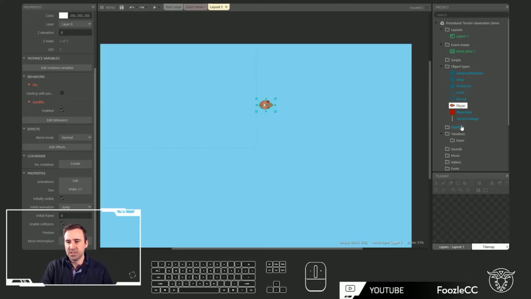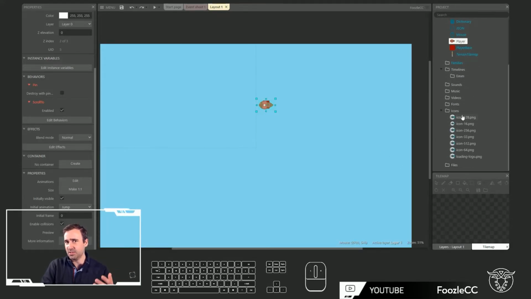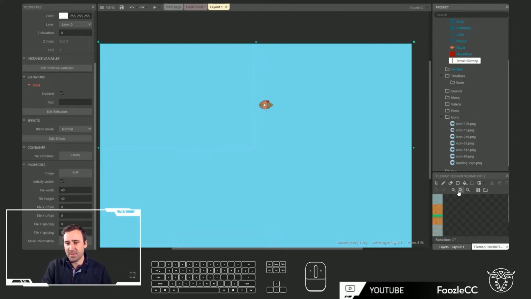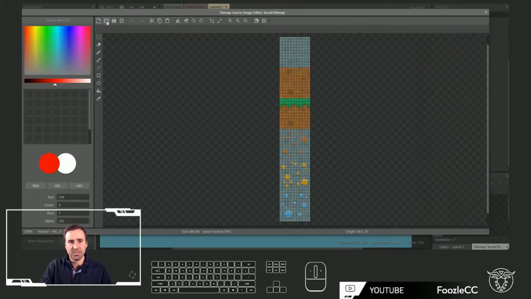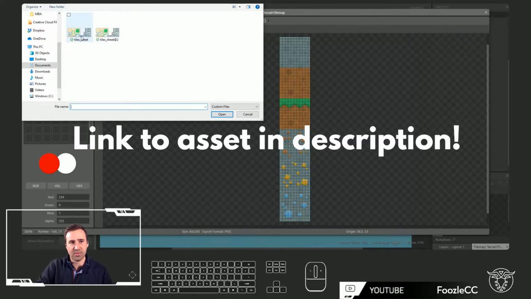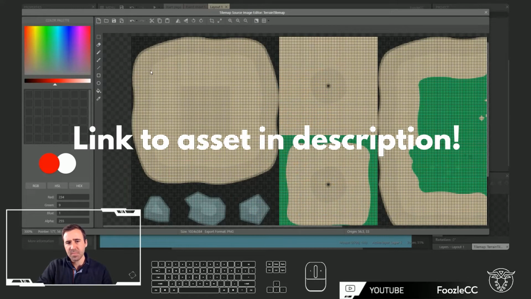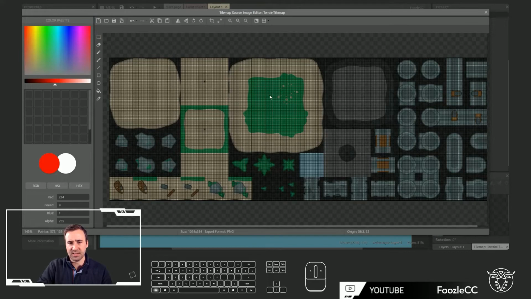That's all I've done. So let's go ahead and make this into generating random islands and see how quickly we can do that using this as a foundation. So I'm going to take this terrain tile map and I'm actually going to change it from what they provided here to the pirate pack from Kenney. And you can see that there's some nice things. I'm just going to use some grass. So let's go ahead and close this.